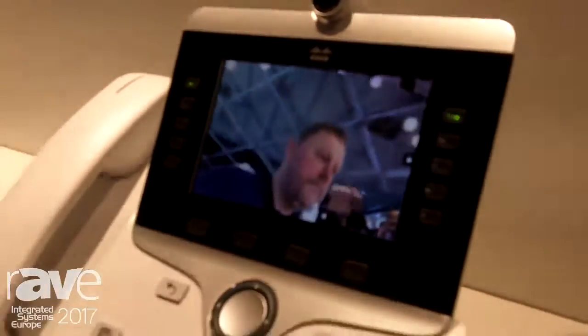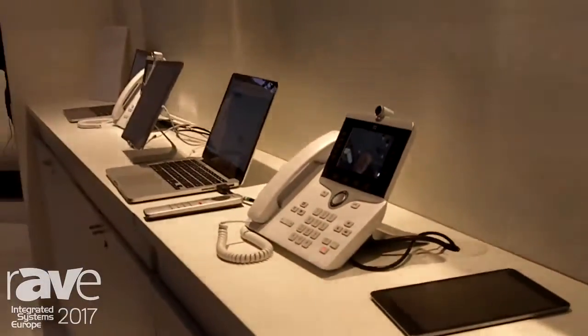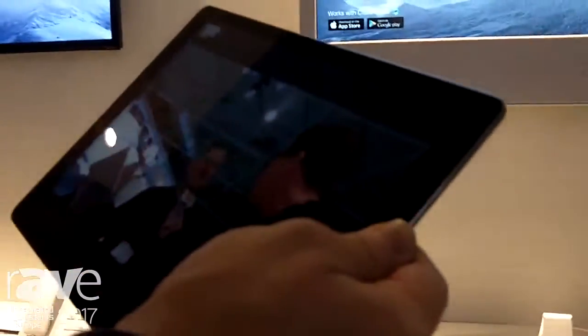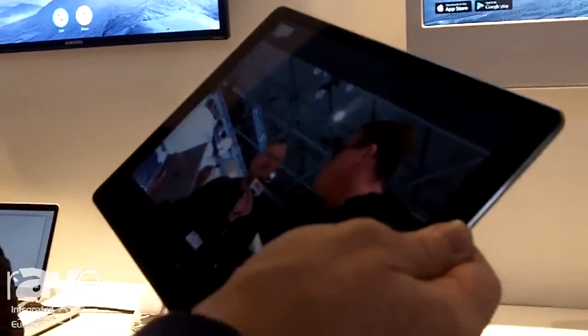So what you're showing here is that the far site can be a phone, the far site can be another Sparkboard, and the near site can be either a phone, a Sparkboard, or a tablet, or vice versa. Exactly, and also can be on the desktop as well. So any device, any platform, same experience. And if they're a Cisco user, it's a familiar user interface that you're using on all devices now. Absolutely. We're trying to get almost the same experience on all the devices and all platforms for all the use cases. Exactly. So this is the platform itself, and where are we going to head next, Peter?